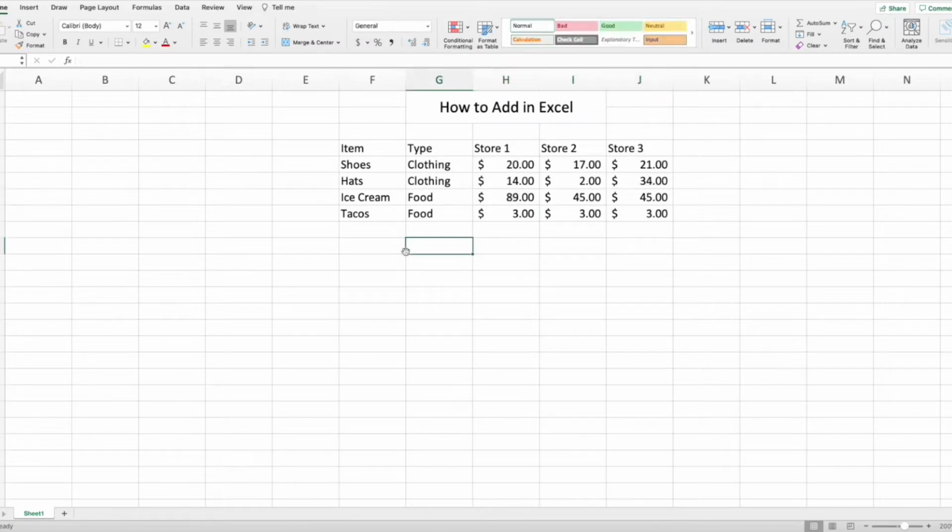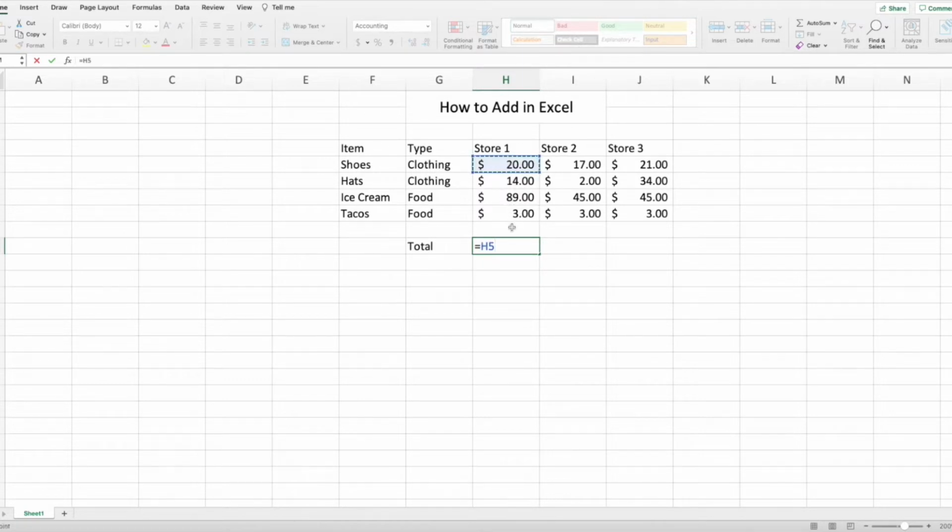The second way to add things in Excel is by manually typing in exactly what you want added. So I'm going to write in a total here just to kind of organize the data. And then in the cell to the right, it doesn't matter where you put it, I'm going to start manual arithmetic to get out the total sum. So to do this, you go in and you type equals, and then you're going to click on the first cell that you want added.